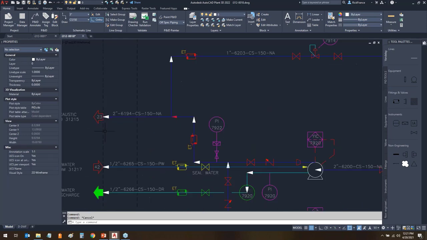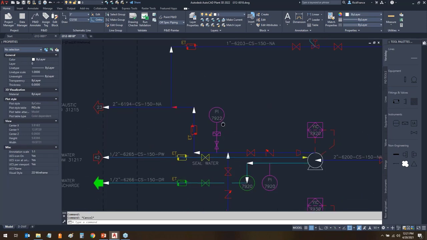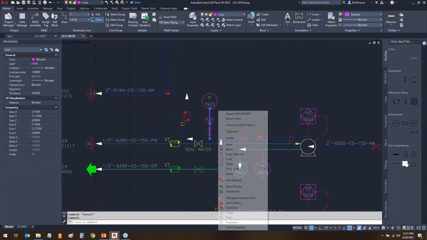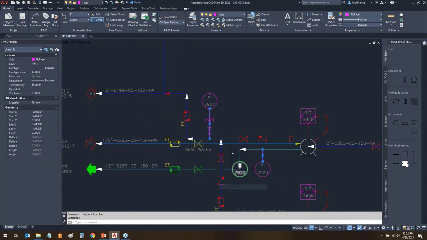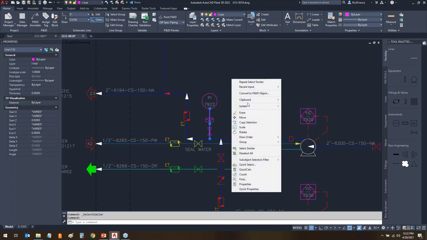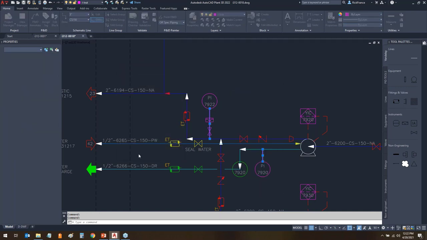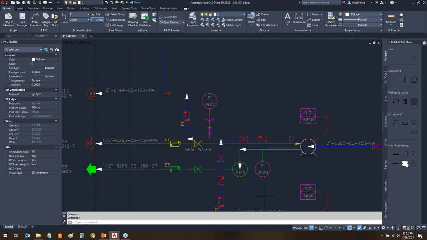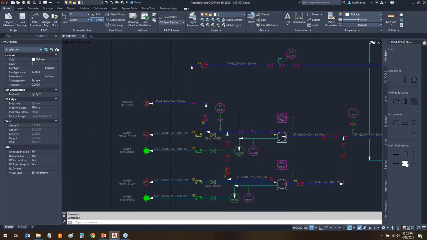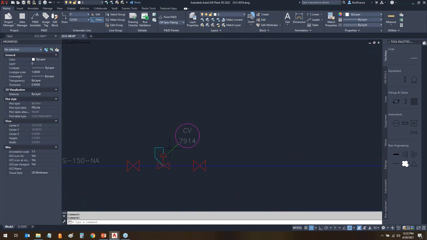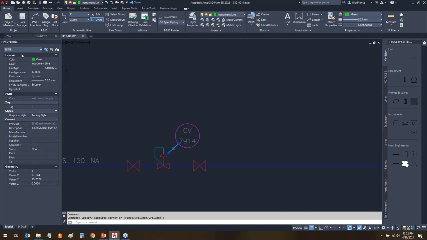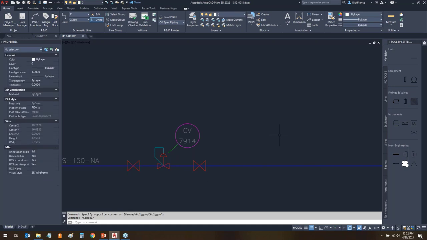Now, this one here is a supply line. So I'm going to go ahead and select it. I know this one is just line work, and we'll convert it. So one of the things you've got to be aware of when you're converting stuff is what is on that layer, because doing the select similar is by layer. When I converted that one, this leader line happened to be on the same layer, so it turned that into an instrument line, which I don't want. So you've got to be aware of stuff like that.